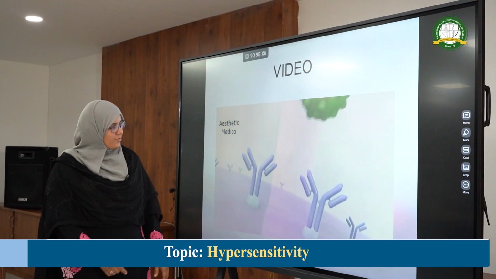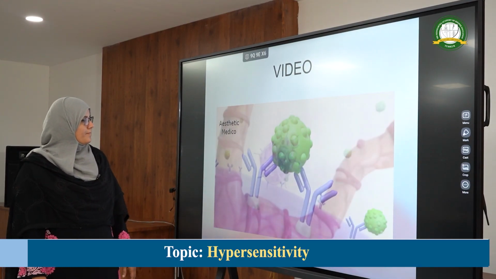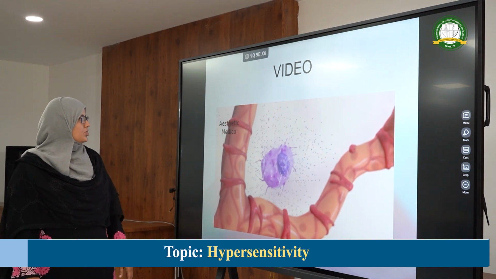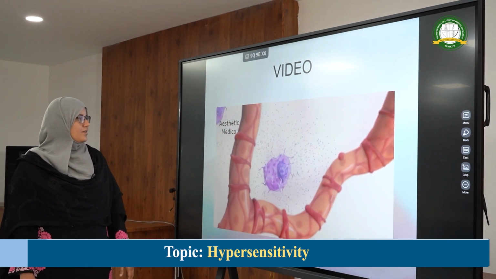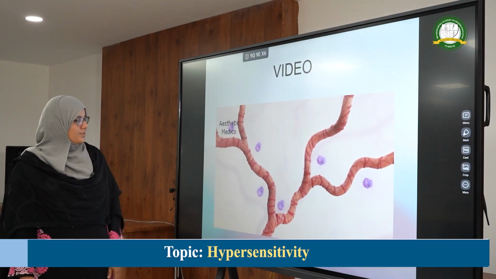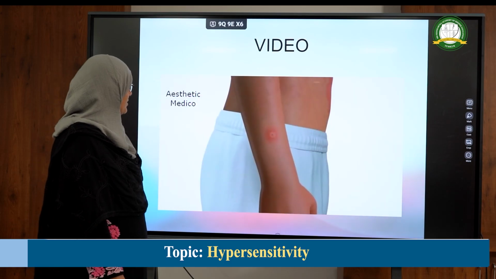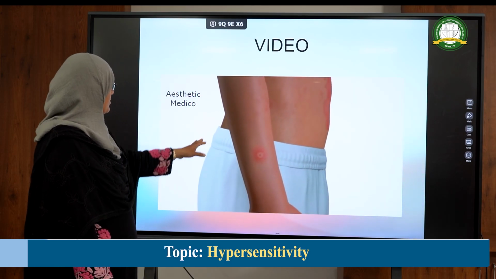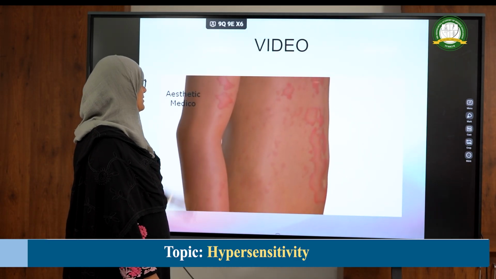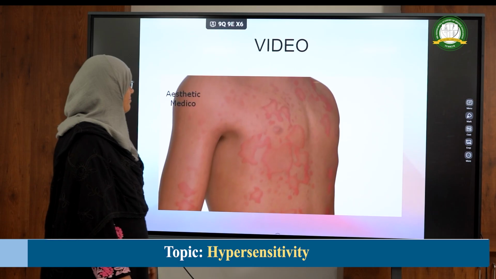And ultimate release of large amounts of cytokines can be seen, which causes various presentations. We can see vasodilatation and release of exudates. That's the reason for this wheal and flare reaction. These are the urticarial rashes that are seen in this individual because of this anaphylactic reaction that's happening.